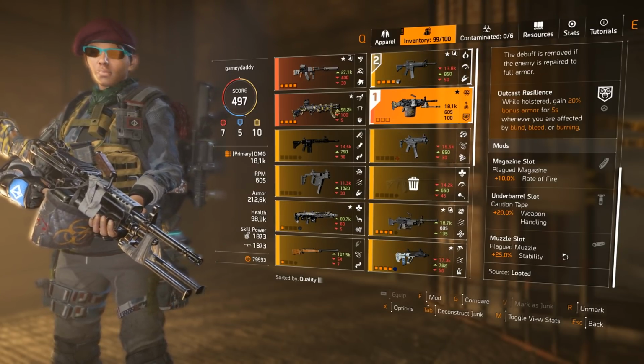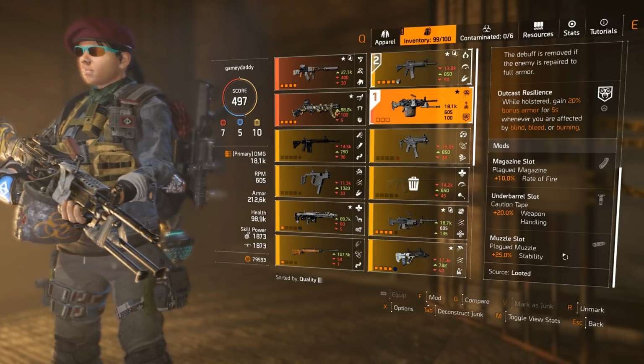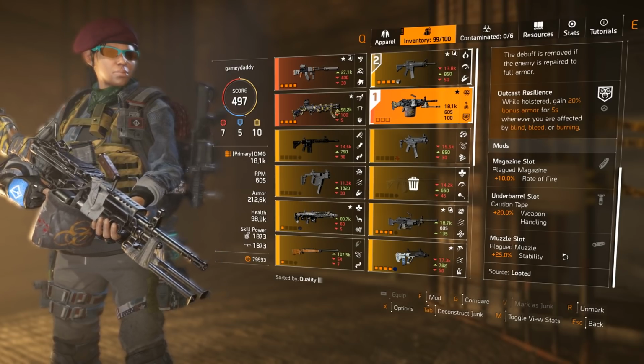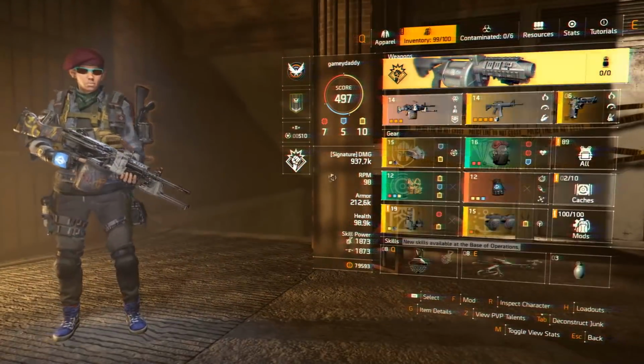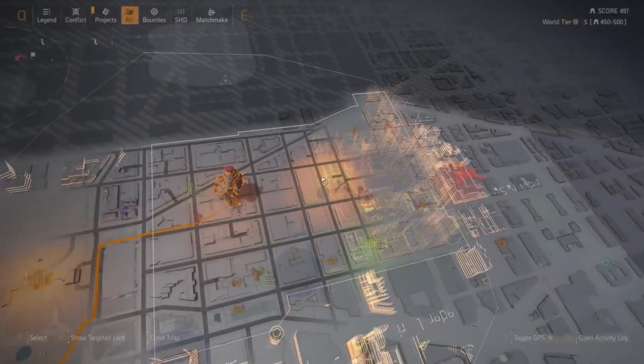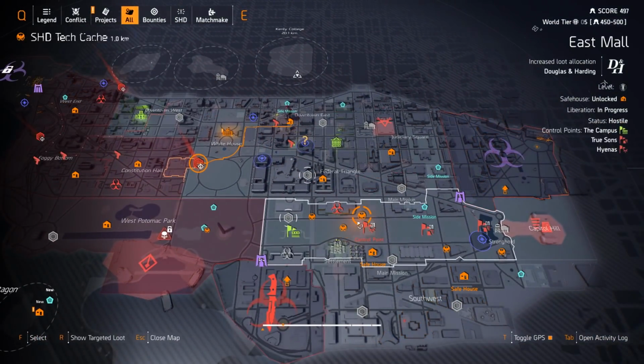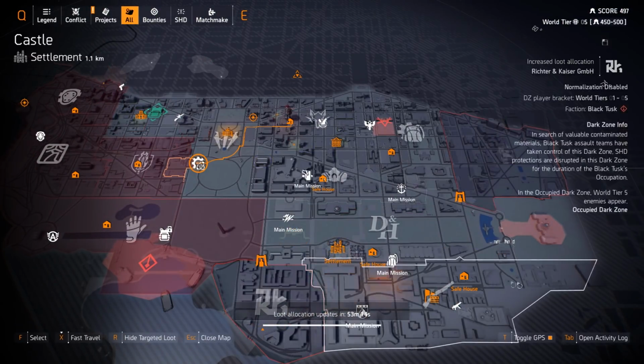According to members of the community, many people are now reporting that they're actually able to get this weapon from the regular light zone. When we say the light zone, we mean the world that is outside of the Dark Zone. So you can actually get this weapon for yourself. Now, I think the best way to do it is to hunt down bosses in specific places or missions that are dropping LMGs as their targeted loot.